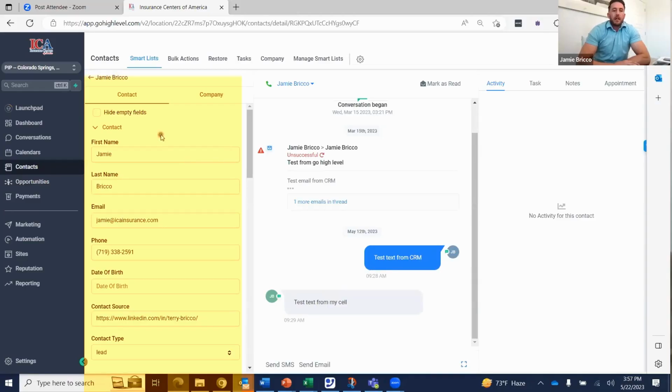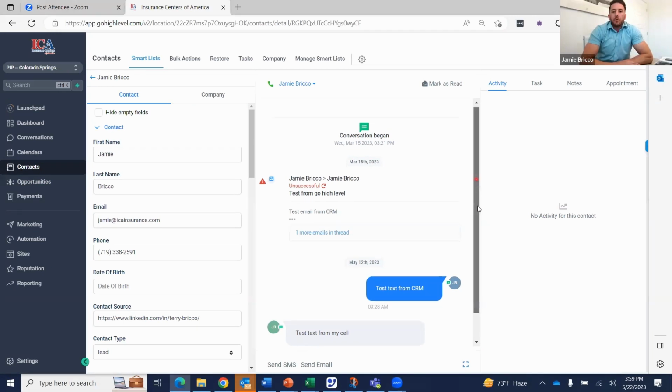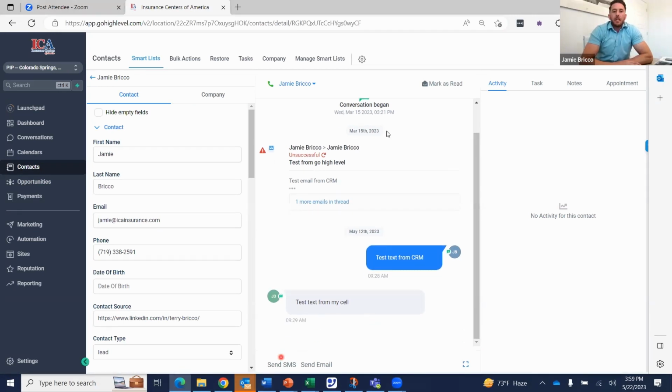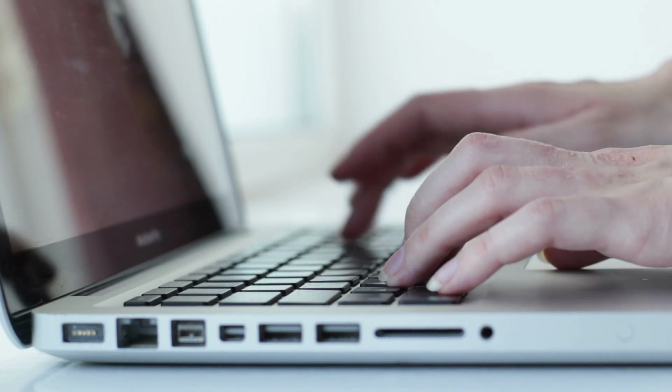Time-saving organizational capabilities. They're very, very cool. When you click on the contact name in each of the opportunities on the page, you'll be directed to a page with 3 helpful features. First, you'll see the contact. If you look down here at the bottom, you can see there's a send an SMS, and there's also a send email. And you can see that there are some conversations in here.